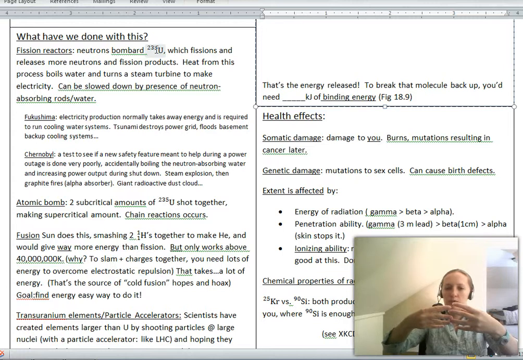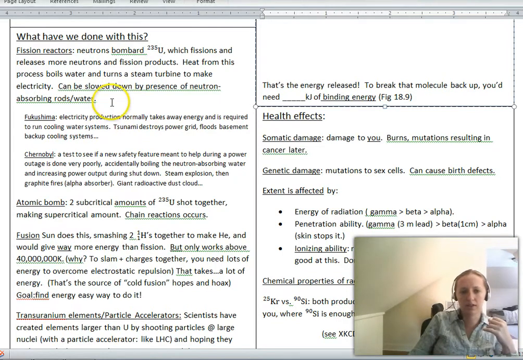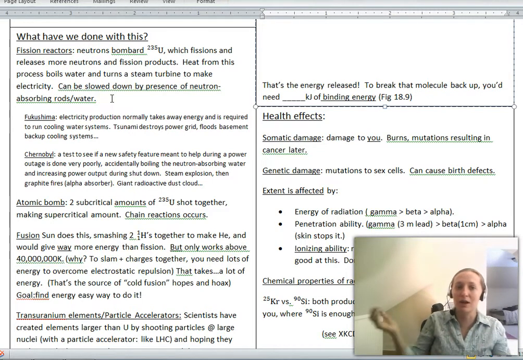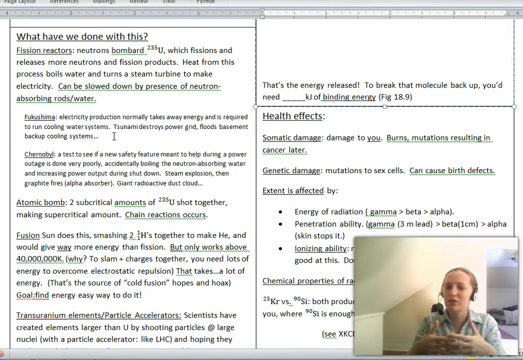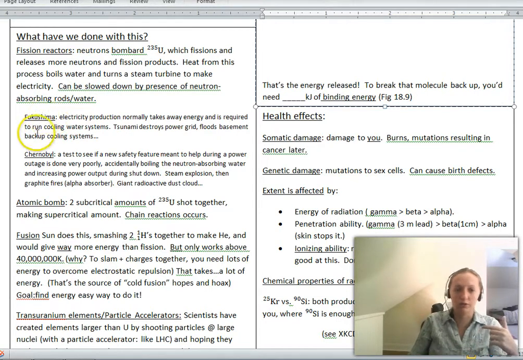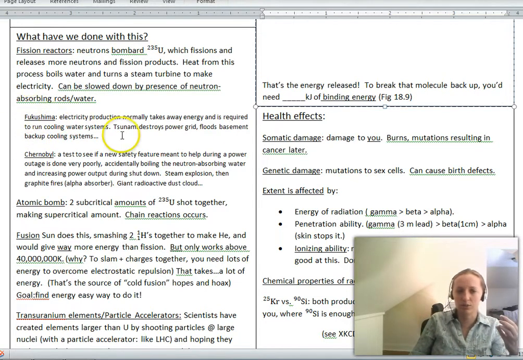And if you stick them in this far, they absorb a little bit. If you stick them in this far, they absorb more. So to make it heat up more, you pull them out. To make it cool down, you push them in. This is the source of the things that go wrong in nuclear power plants, which is if something happens to the system that stops you from absorbing the neutrons, then it will heat up so much that it starts to melt everything. And when everything melts, then you can't put your rods in farther. So you've probably heard of Chernobyl, and I'm sure you've heard of Fukushima, because this was only a couple of years ago.